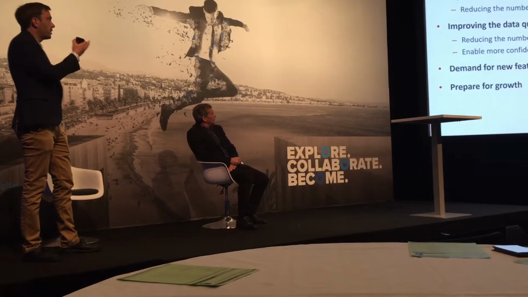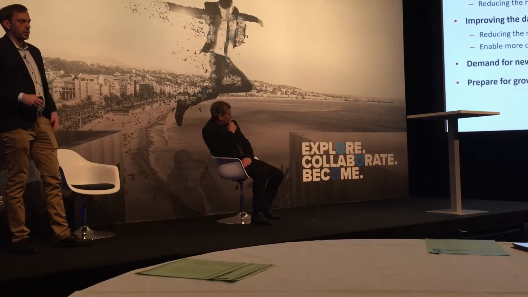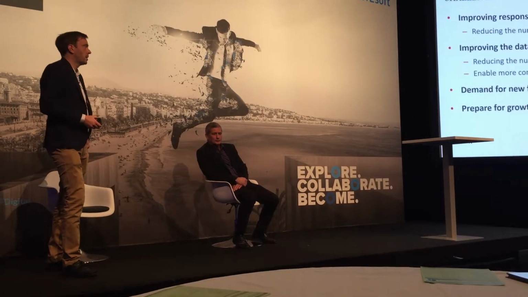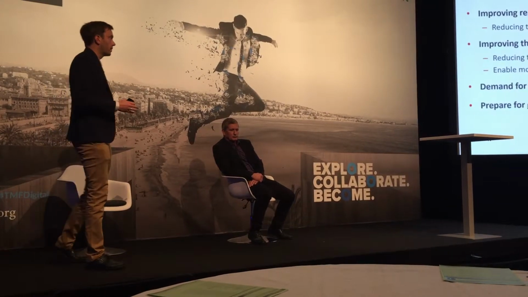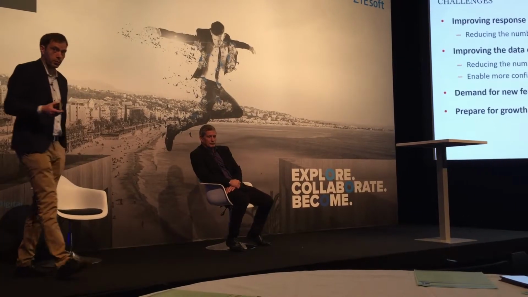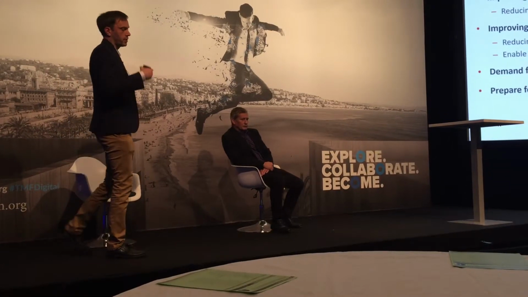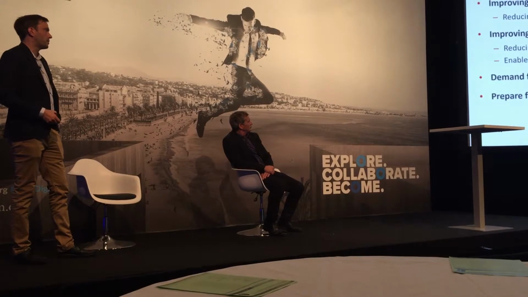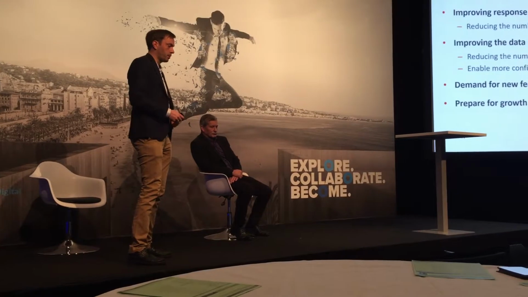So the response times I already mentioned. The data quality. Typically within a system, the data quality is rather good, but especially the mapping between the different layers is lacking or has problems. And then, as many of you will know, we want to be more agile, we want to support new services, we want to be more automated and enable self-service. And in our case, we also needed to prepare for rapid growth.